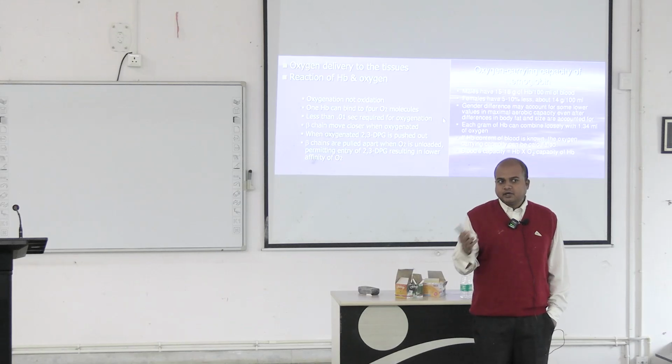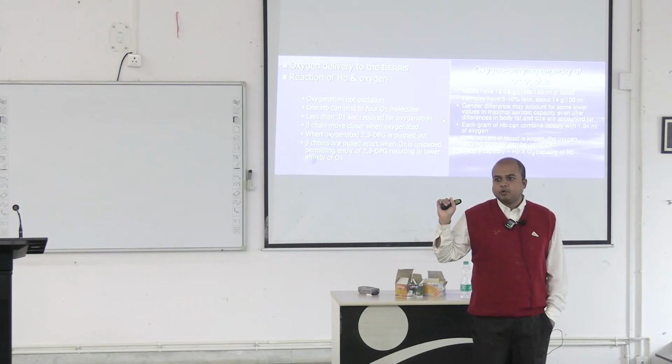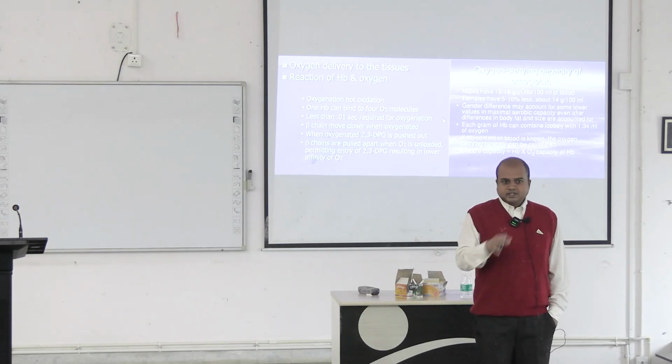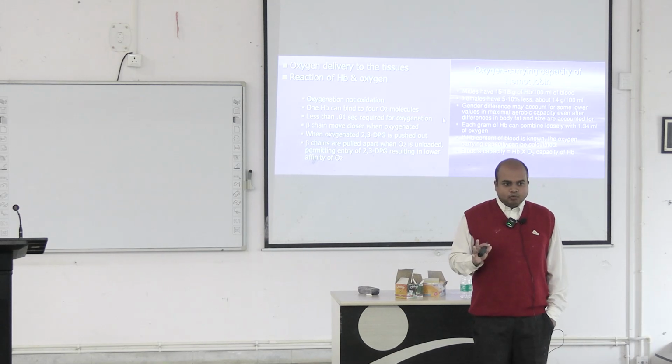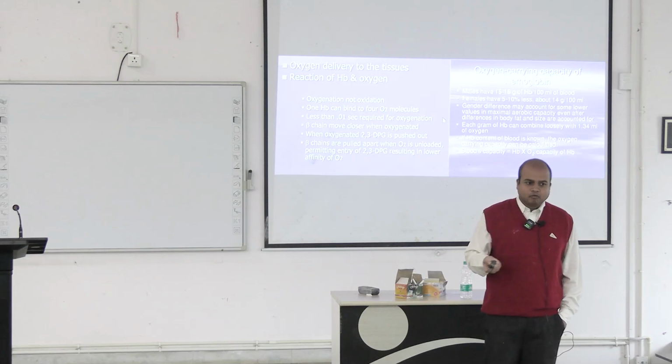I have mentioned in the practical classes, questions won't always be direct. So find out or calculate the oxygen carrying capacity of blood. Although respiratory physiology is not yet discussed, this simple thing: 1 gram of hemoglobin carries 1.34 ml. You have to estimate hemoglobin in the laboratory and multiply it by 1.34. That figure is the amount of oxygen carried by 1 deciliter of blood, because you estimate hemoglobin in gram per deciliter.